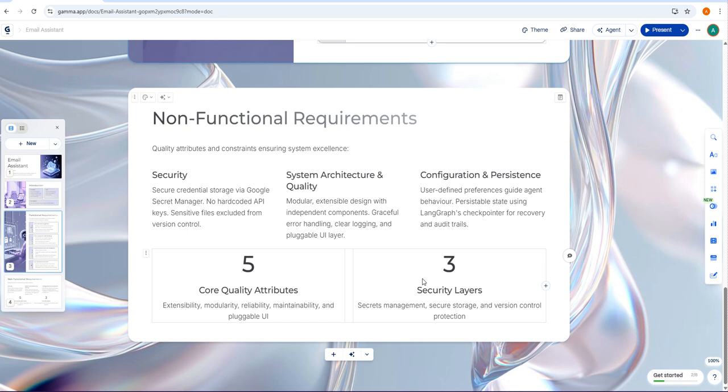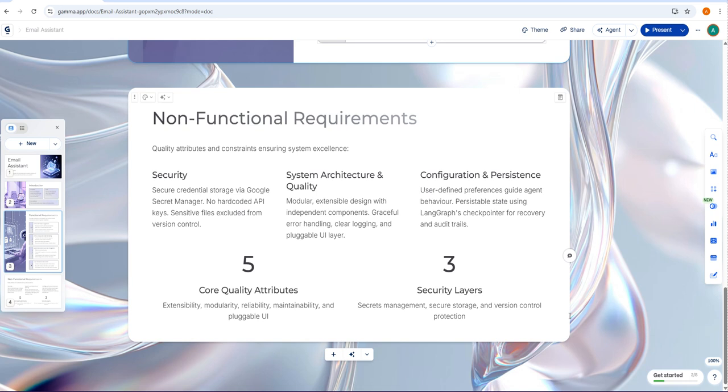So these are broadly the functional and non-functional requirements that drive the design and implementation of the email assistant. In part 2 of the series, we will look at the system design and the architecture of the email assistant in detail.